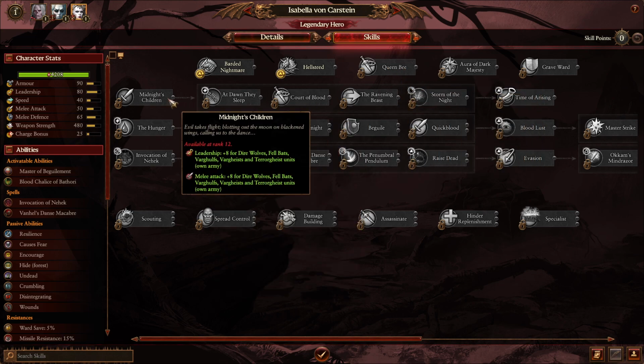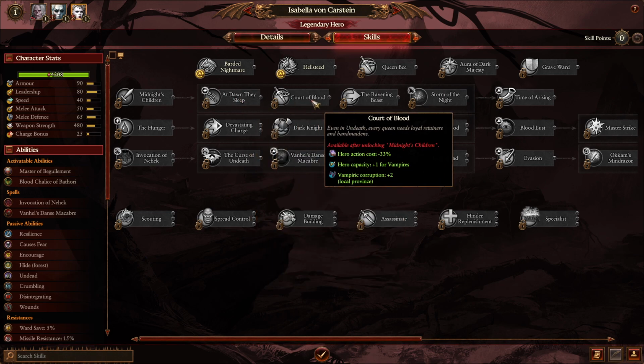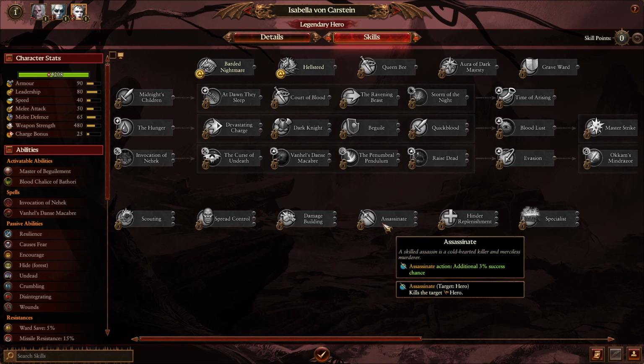She's got this unique tree here, which boosts monsters, lets them regenerate, do more damage, allows her to get more vampires, and makes them cheaper to use. Her as a vampire can assassinate, which means as Vlad, it might not be worth sticking her in an army. It might be worth sending her out to start getting you blood kisses. It's kind of up to you.